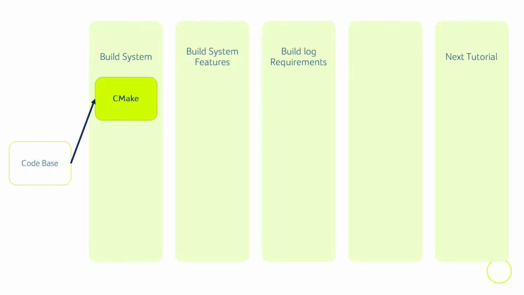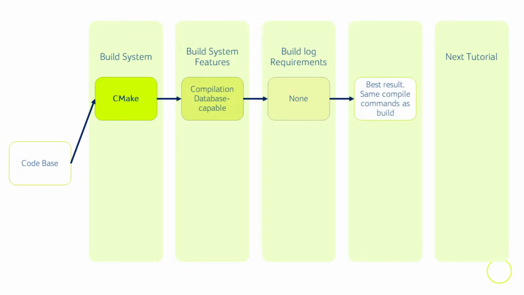CMake or similar system. If your codebase uses a build system that is capable of creating a JSON-based compilation database, then you already have a compilation database that TrueCode can use. This scenario will yield the best results when configuring TrueCode. If this is your case, please refer to the Import Compilation Database tutorial to continue configuring your workspace.